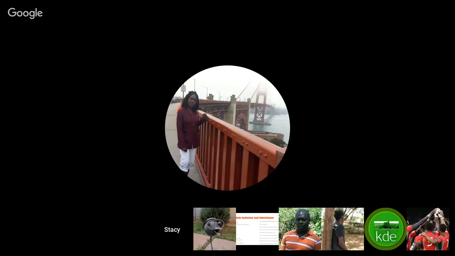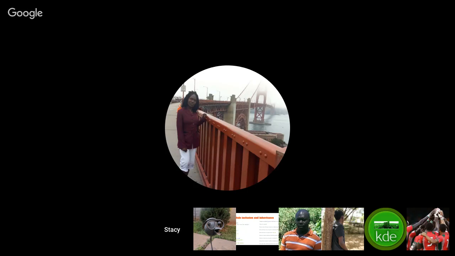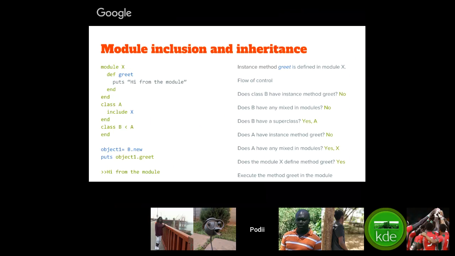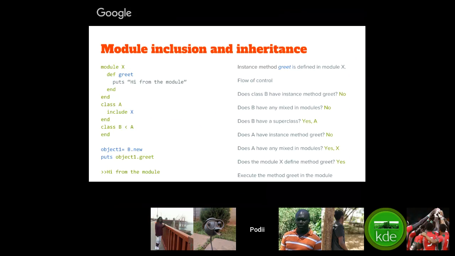I'm asking, if you've instantiated B for object one, and now it gets a method there, for example if we had a method in class B with the same method name greet.